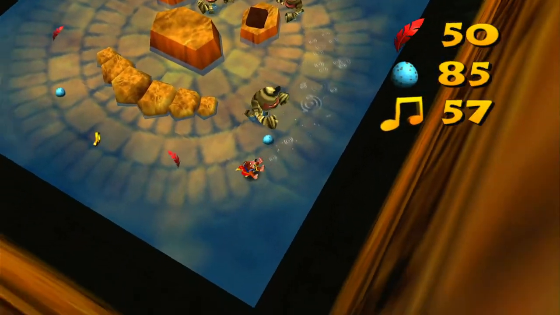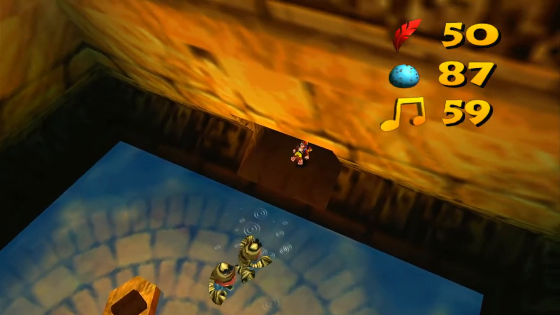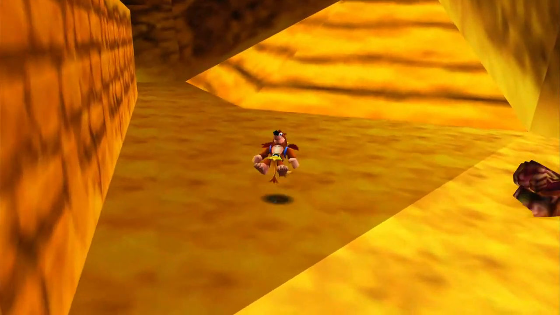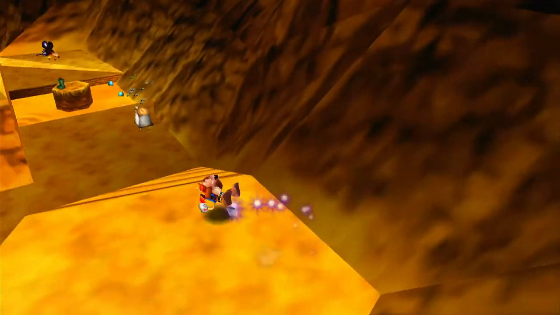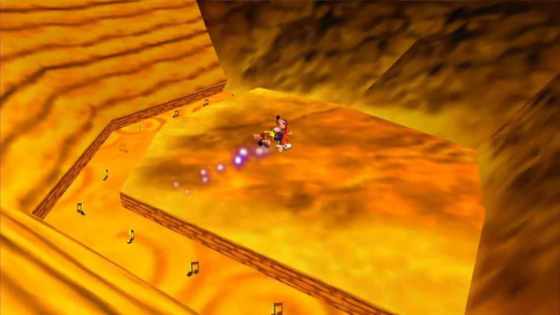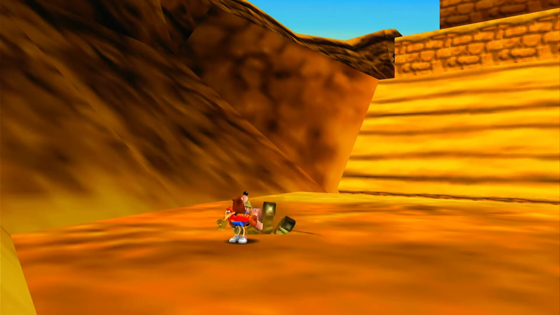Right. Get that note. There we go. There's a note there. There we go. Then we can get out of here. In fact, I'll get something else before we do the water part. And it also needs the running shoes. So we use the running shoes here. There we go. Whoa, that was close. Then we go here. Go on that hand, and then you grab the jiggy. No, I had 1,000 years. Well done, mortal. Okay.